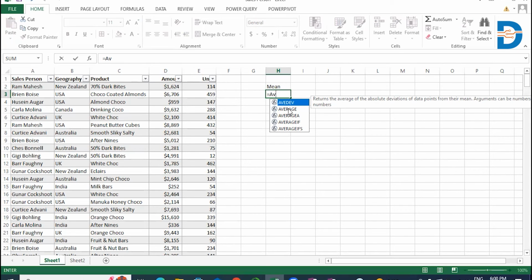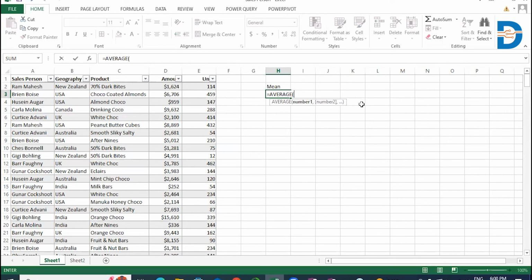So here is the average function. When you select the average function, the next suggestion is what this function wants. The function wants numbers: number 1, comma, number 2, number 3, multiple numbers.